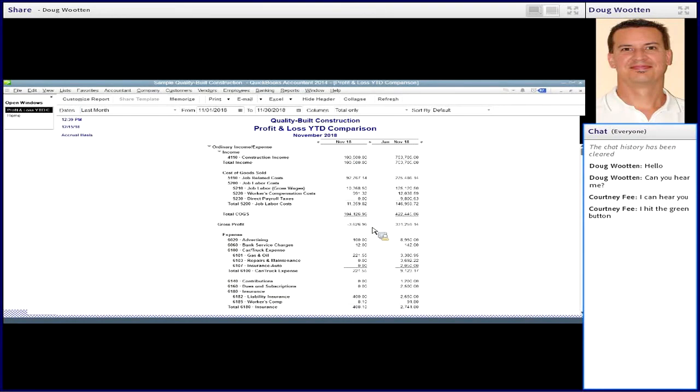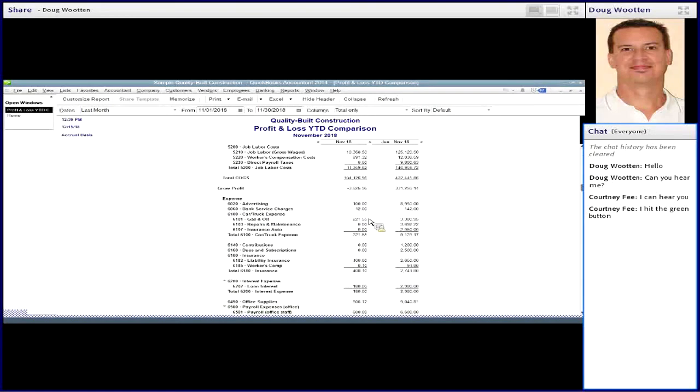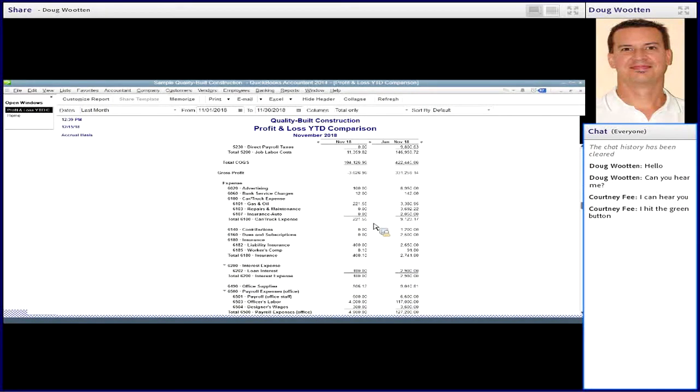Because once we get down to expenses, you can see all these different categories. Again, QuickBooks anyway will default to certain categories, but you're always able to set up your own, and it doesn't matter what software system you're on. These categories are your GL accounts, or your chart of accounts. This is basically the backbone of your accounting. So you can break these out into whatever you want to, as much detail as you want to as well. Again, you have sub-accounts. You can see there's sub-accounts here underneath car and truck expense. You have 3 different car and truck expenses underneath it.